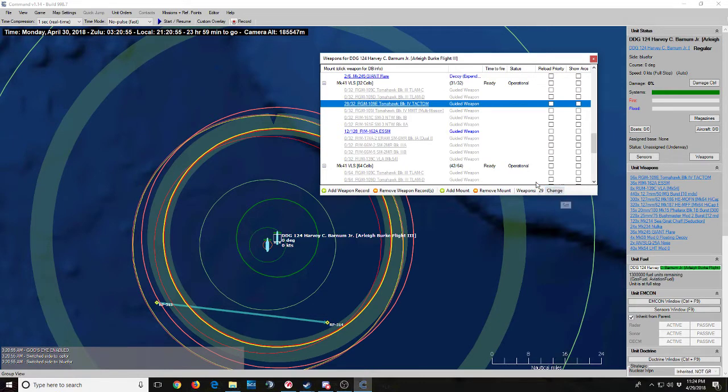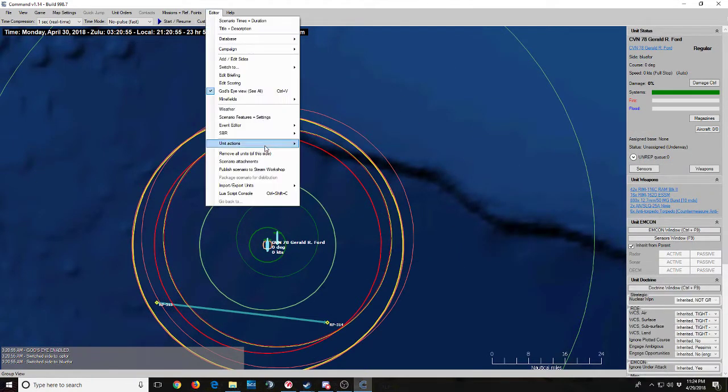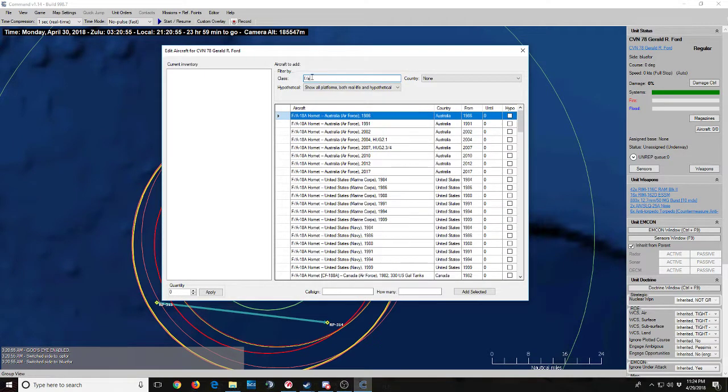So I'm going to load this up with Tomahawks. I'm going to give it half of its air wing.